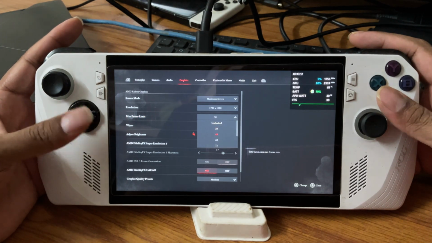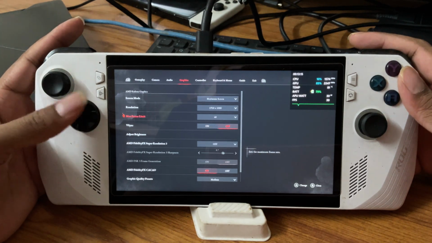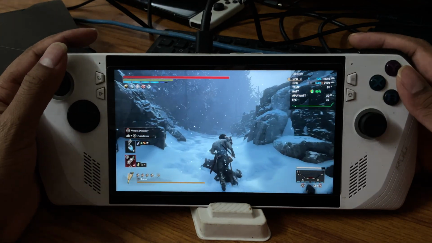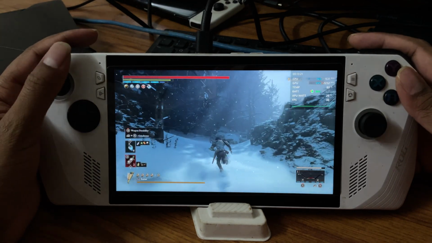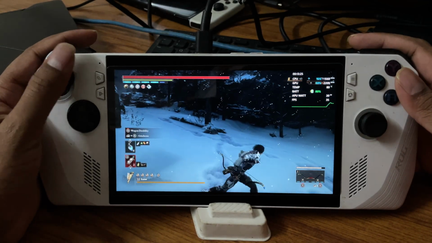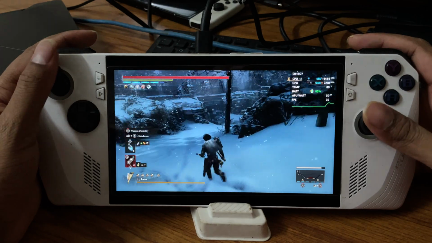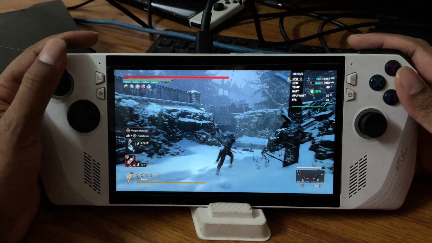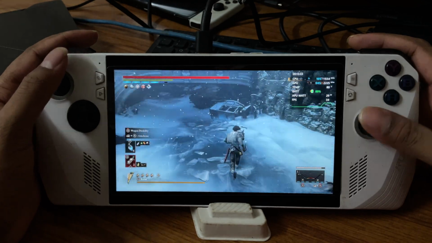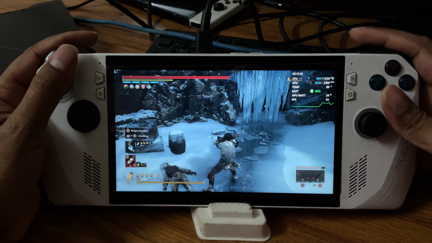Because if you lower it to 900p, I have gotten better FPS, slightly over 40 or something like that. As you can see here, it does go above 40, but the reason I don't use this is the fluctuation of FPS. Sometimes it drops to around 29 or 28 at random moments in heavy scenes, and that kind of spoils the flow of the game for me.